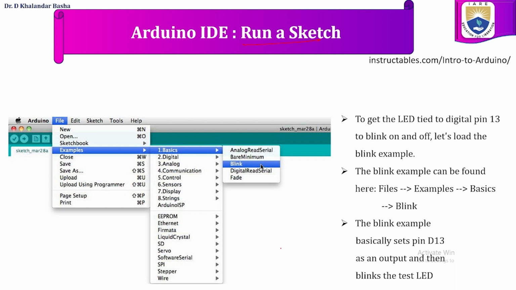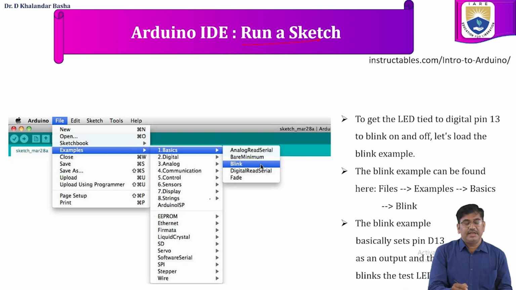Next, how we can run the program which we call a sketch. In the Arduino IDE environment, if you go to File, under Examples, we can see various predefined applications. A piece of code will exist that we can make use of for developing a particular kind of application if the element exists in the examples. Let us consider, you can see AnalogReadSerial, BareMinimum, Blink, DigitalReadSerial, Fade. So whichever you want, you can select.